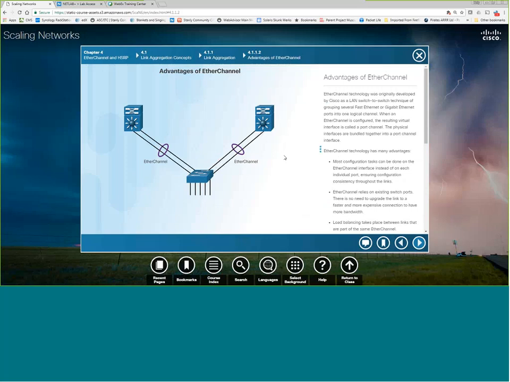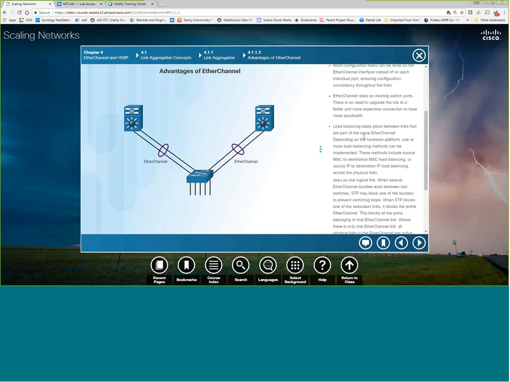The beauty is a single link in the Ether channel can go down and the Ether channel will stay up. You'll notice this is just two links, so that would still be a problem. There's no redundancy if one of them goes down. Well, there's one point of redundancy, but no increased bandwidth if just one goes down. But depending on the model of Cisco switch, you can aggregate up to 6 by default, and even more depending on what the model number is. So instead of having a 1 gigabit link between your core and distribution area, you can actually do 6 gigabit send, 6 gigabit receive, because they are designed to be used in full duplex. So it's pretty easy. We'll show you how it can be done.